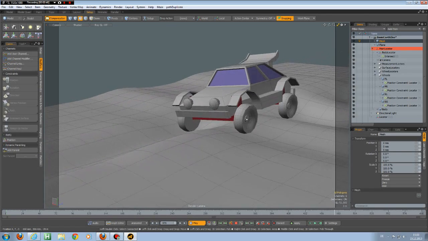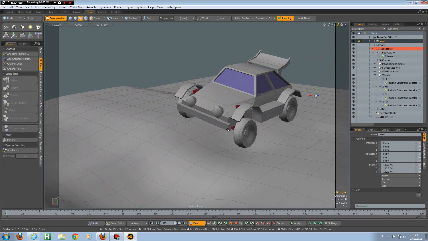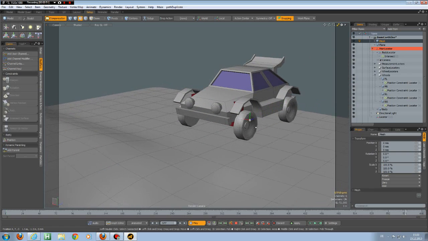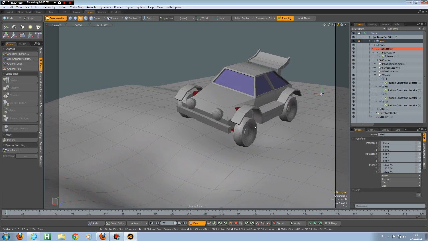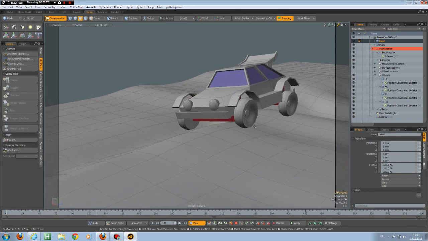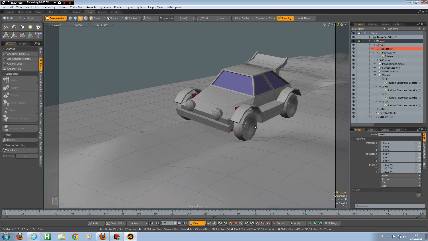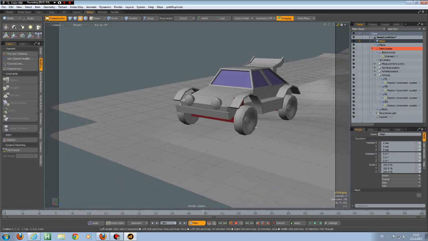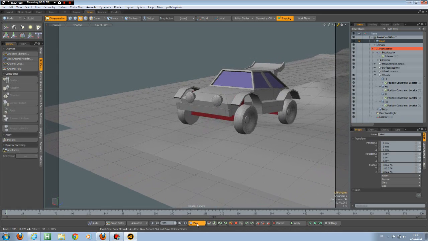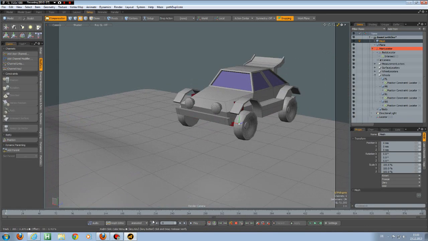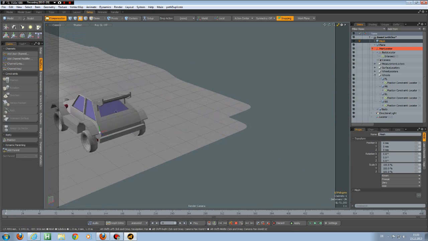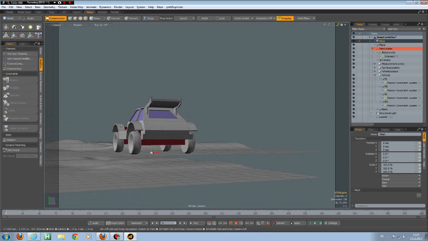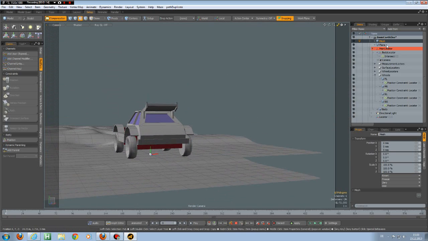What we also could do is animate the front wheels with the steering wheel, but this should be easy to do with all the previous tutorials I made, and also with the channel relationship modifier. There is one thing I would like to do, namely, we don't need this mesh to see.